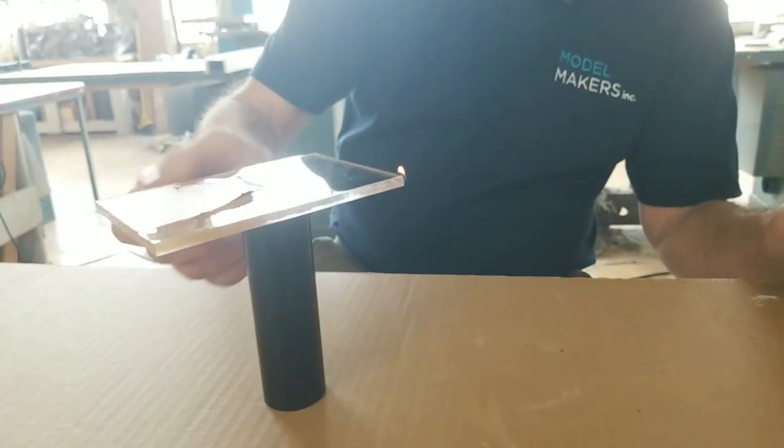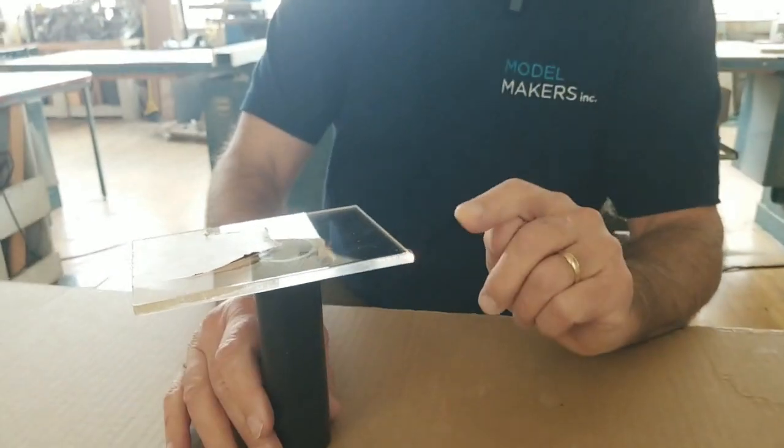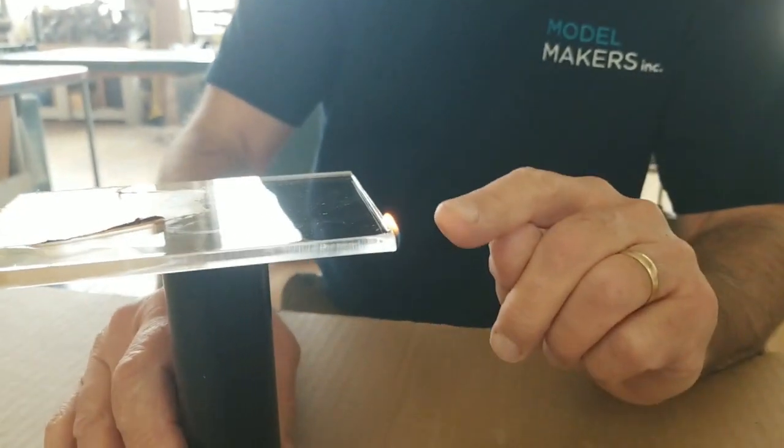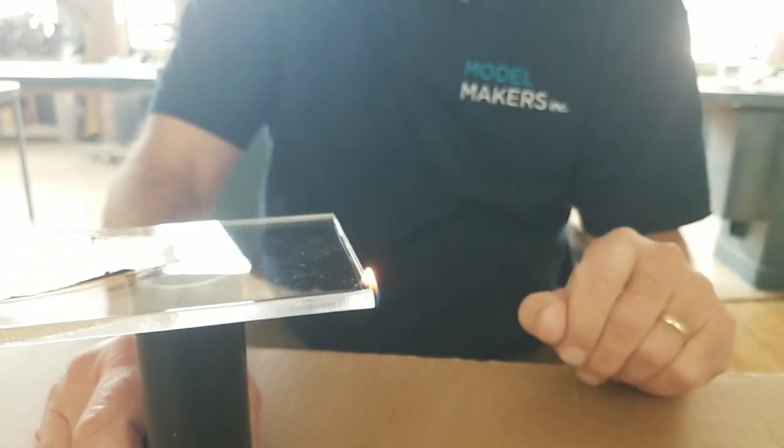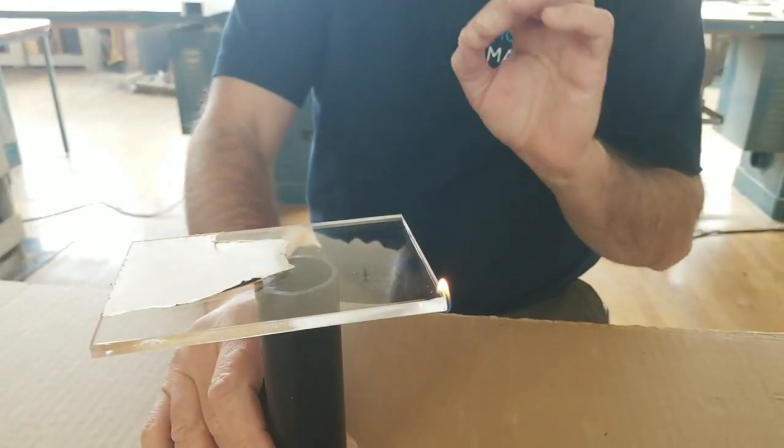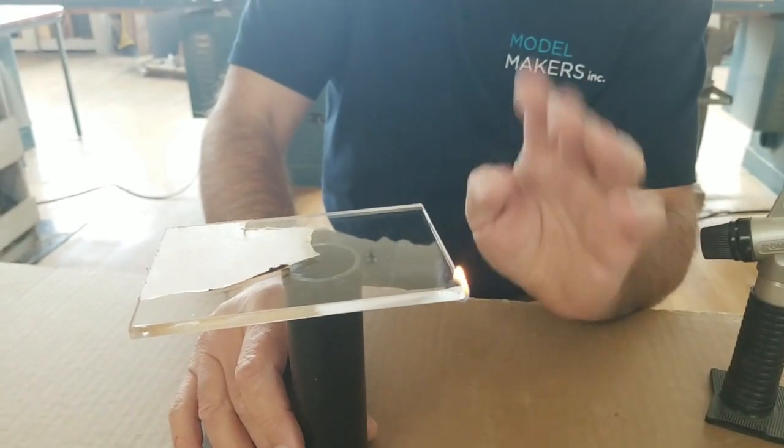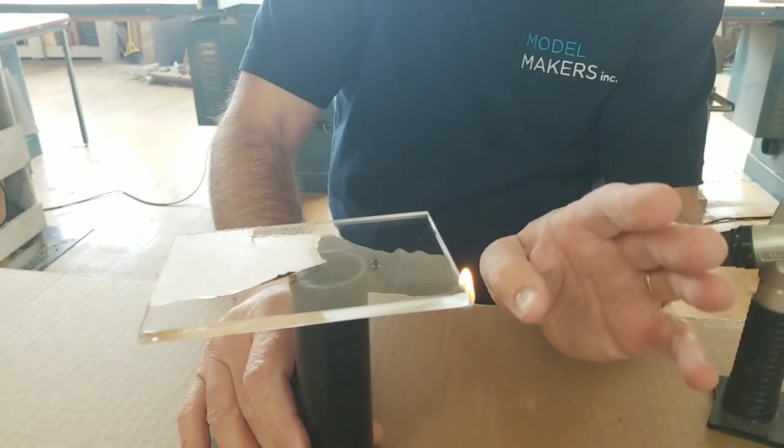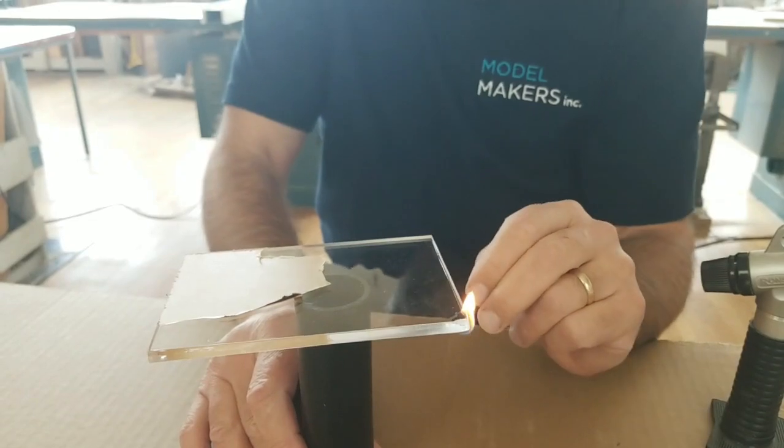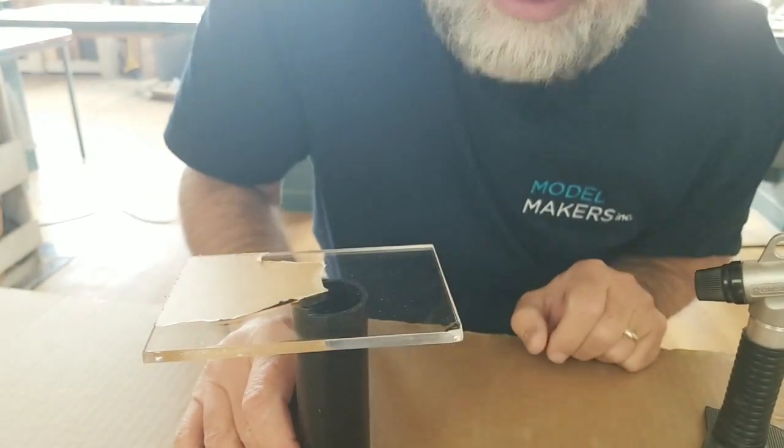Now I dwelled a little bit too long on this corner. And you can see what's happening here. Corners have a tendency to catch fire. So you have to move off the corners quickly. And if you do get a fire and put it out right away, you're okay. So I just left this burning because you wouldn't do that. It goes right out.